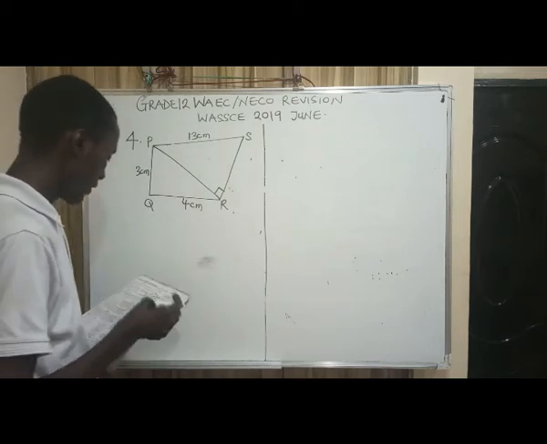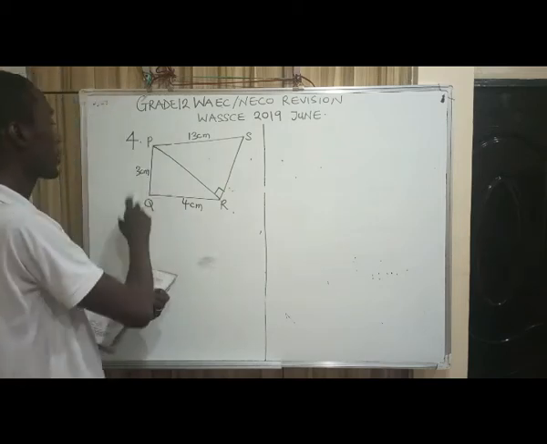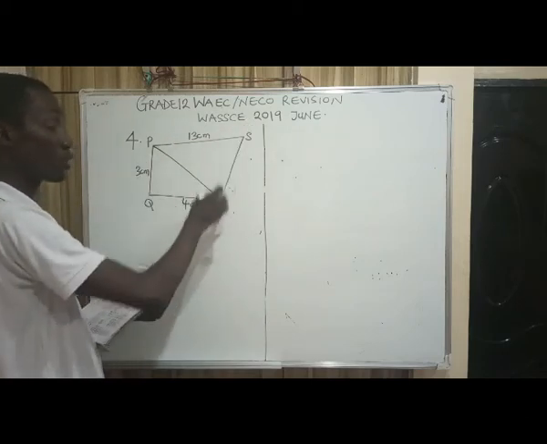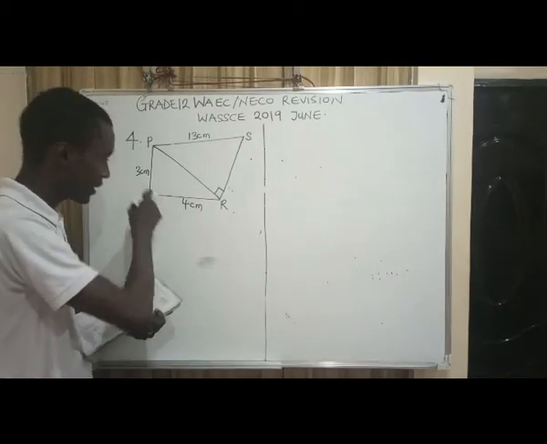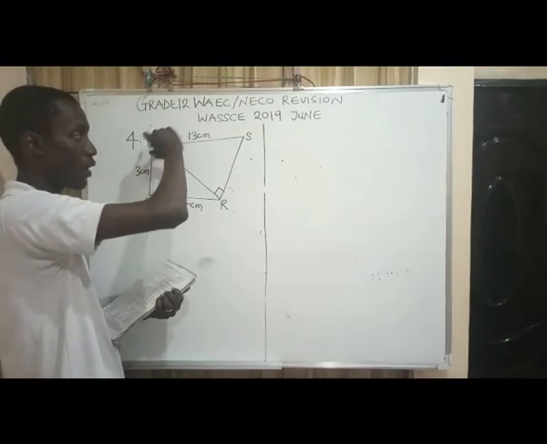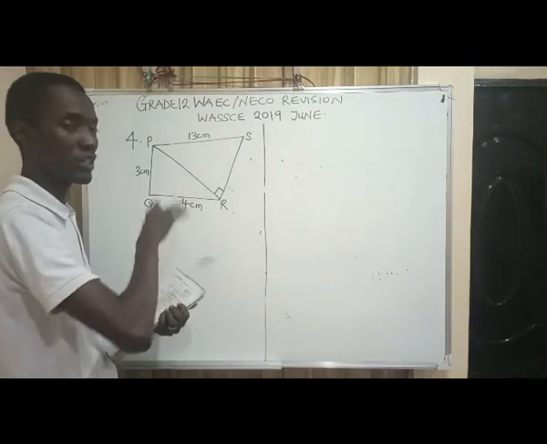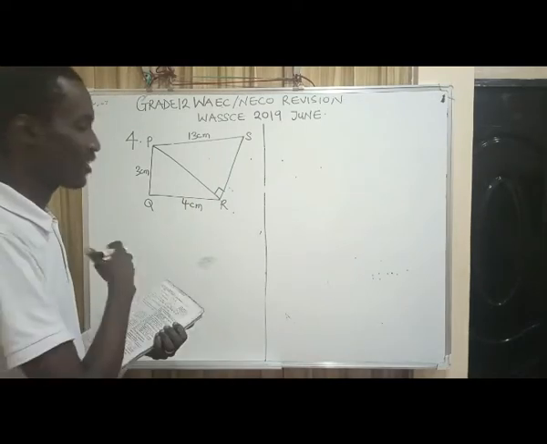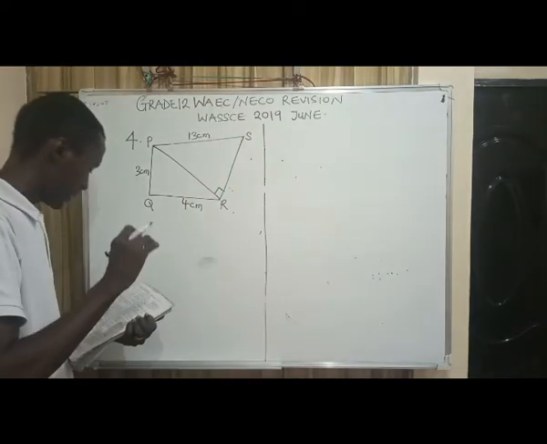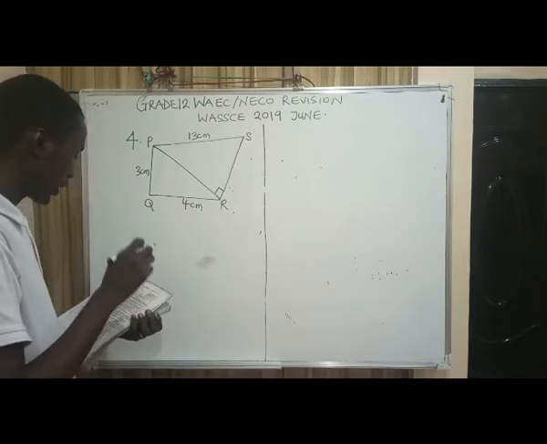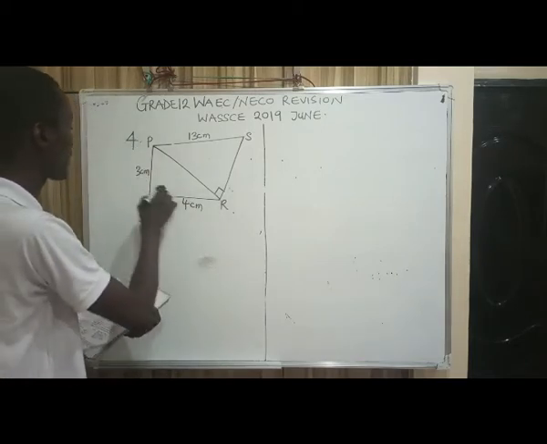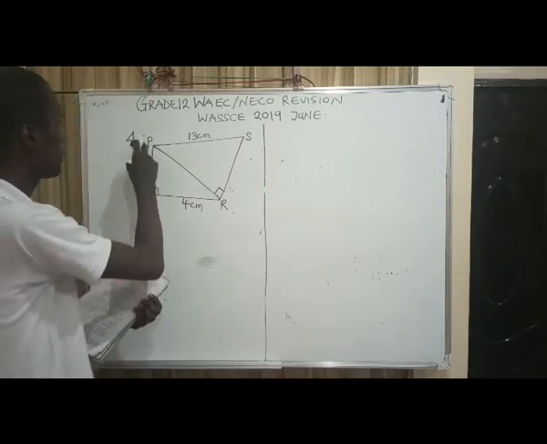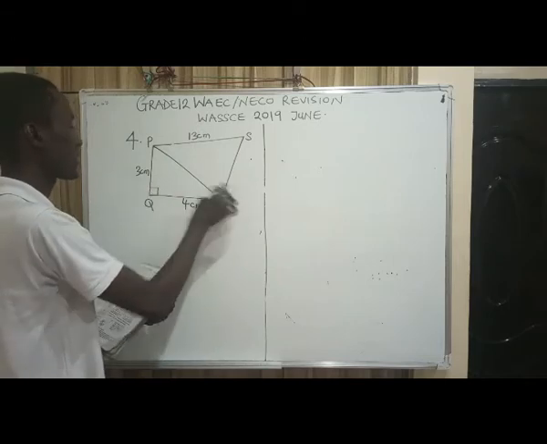In the diagram, PQRS is a quadrilateral. PQRS, there's an order in which you name parallelograms or shapes. You either name them in a clockwise or an anti-clockwise manner. All these are taken care of in my grade 10 playlist of geometry, points, lines, and angles. All those are well dealt with there. Now, the next thing you're told is that angle PQR is 90 degrees and it's also equal to what? PSR. So this is 90 degrees and this is 90 degrees.